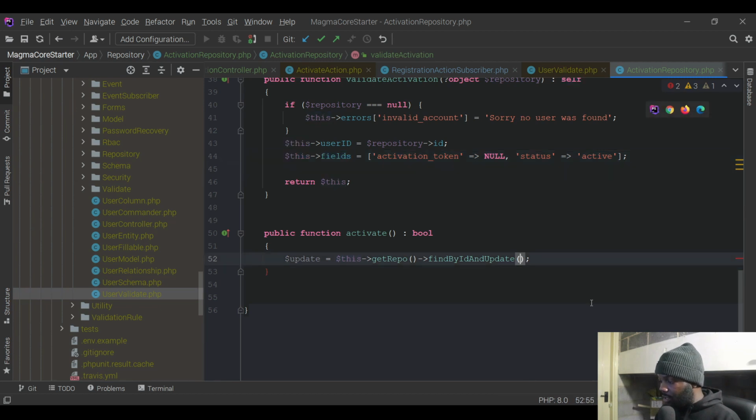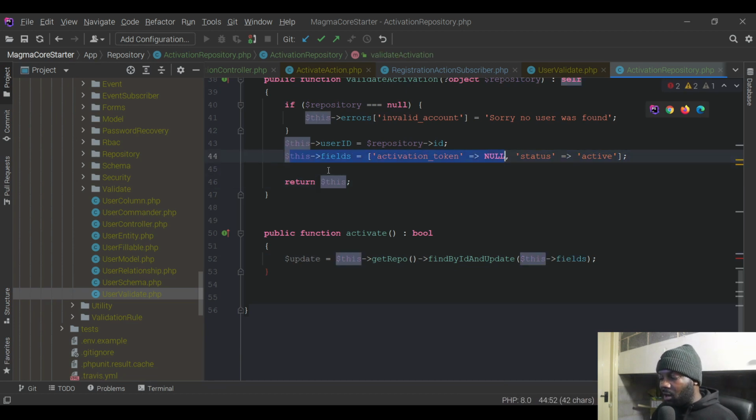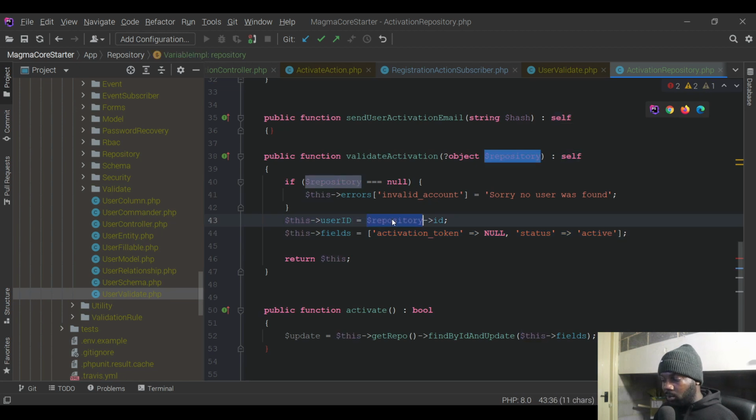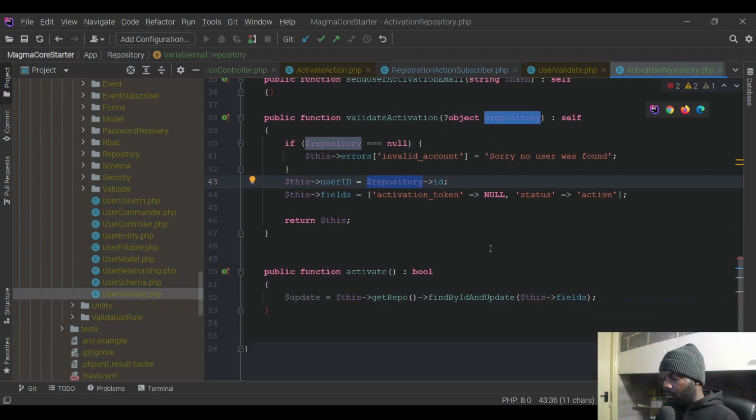We're going to pass it in to say this fields, and note that I did not actually need to create this, right? I could have simply passed in just this array straight into this method as the first argument. I could have done that. The only one that I needed to actually create was a user ID, because this repository variable is only available within this particular method, right? I have not got that available in this activate. I could have if I wanted to, but I've left it, right?